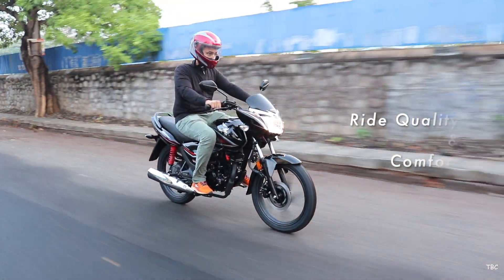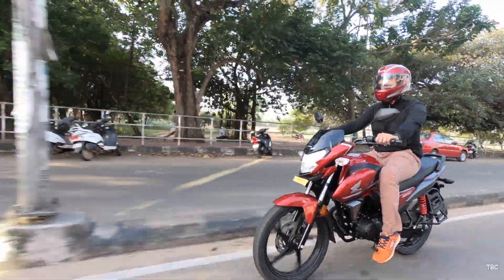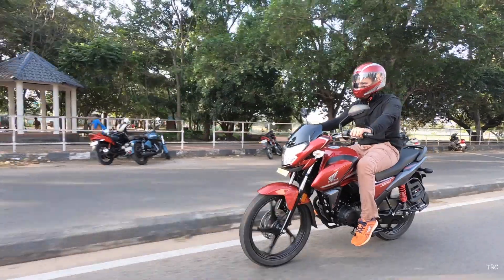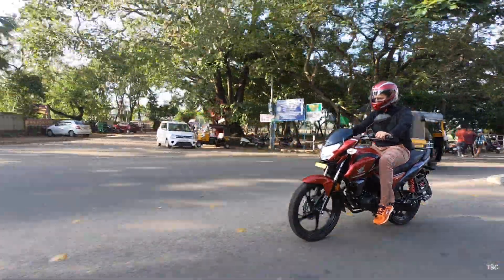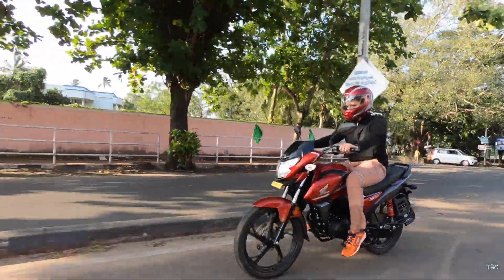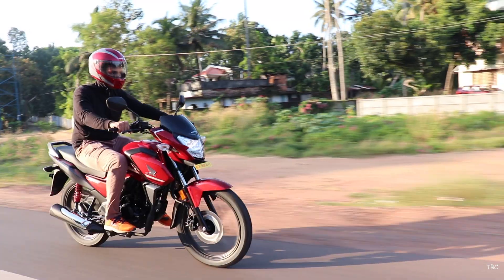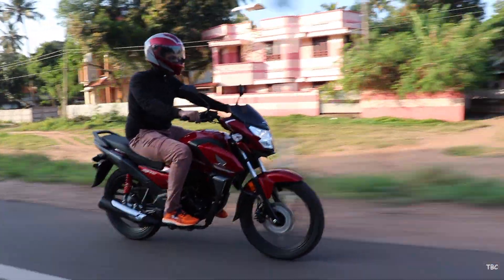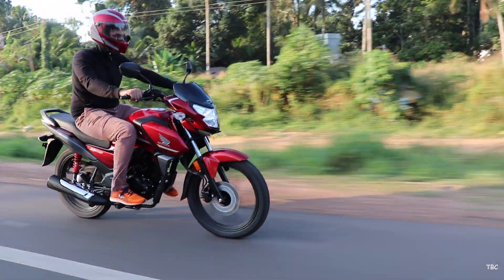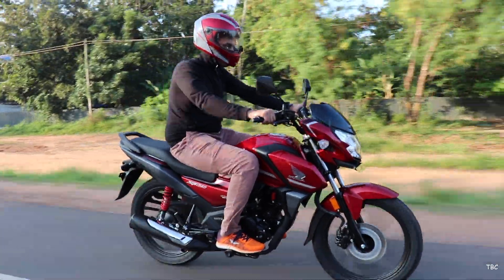For ride quality and comfort, starting with the SP125 — road testing impressions were great. The engine starts up nicely and is very refined and smooth, making every bit of the ride enjoyable. The acceleration chart is linear but impressive for a 125cc bike. In the 80s, the engine wasn't stressed, something not seen in the old BS4 version. The most comfortable speed range is 0 to 70 km/h. The seat is long and sufficiently wide but side cushioning could be better. With an upright riding posture and moderately soft suspension, even 50km stretches caused no discomfort.